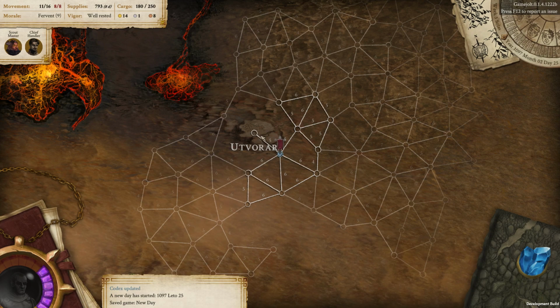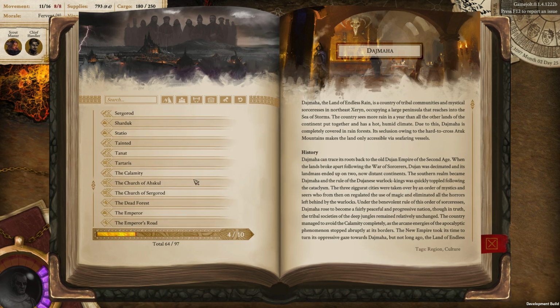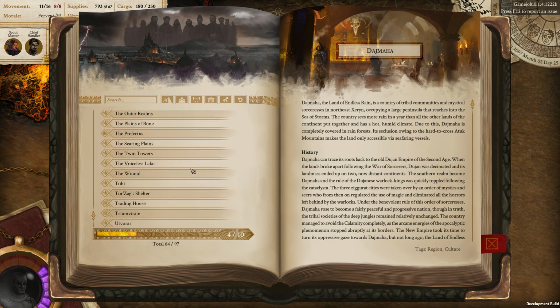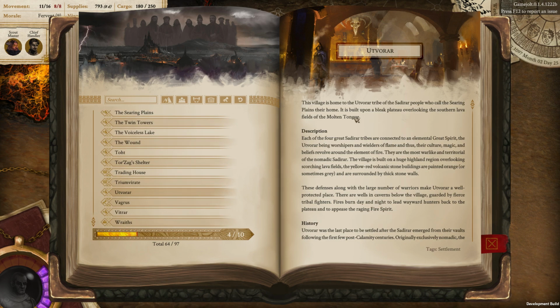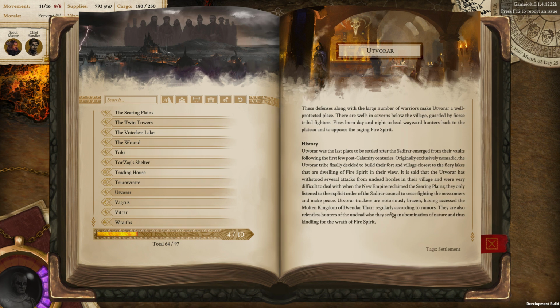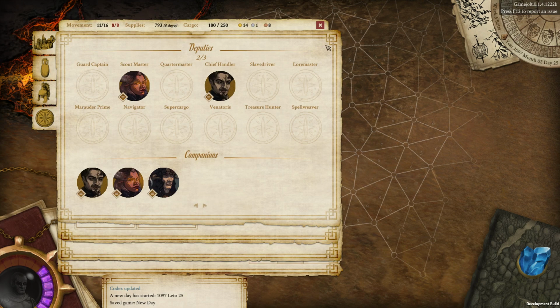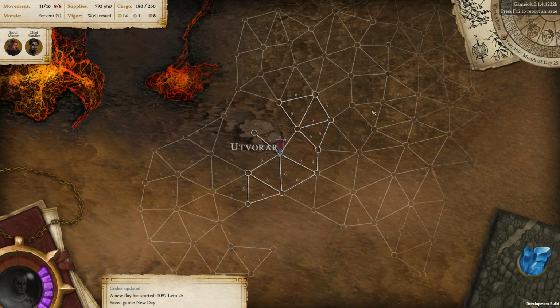Now, if I'm correct, Udvarar is the place of the Fire Tribe. Each of the tribes of the Sidirar worship one of the elements, and I think the Fire Tribe is at Udvarar. Yeah, the element of fire. It's a well-protected place. They're kind of militant. So we shall go forth. We shall go forth to meet them.